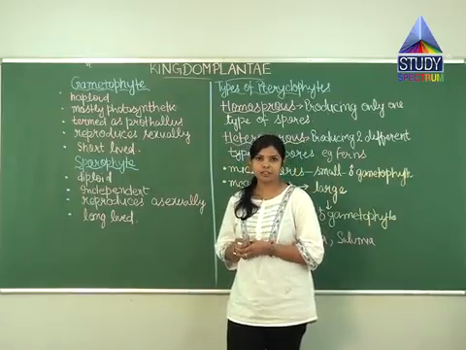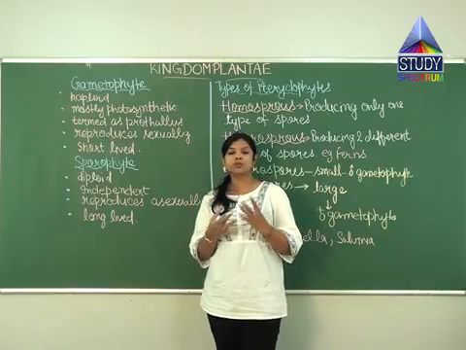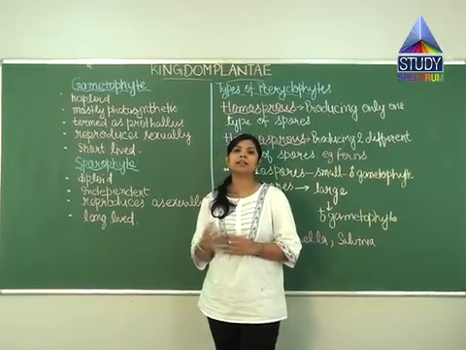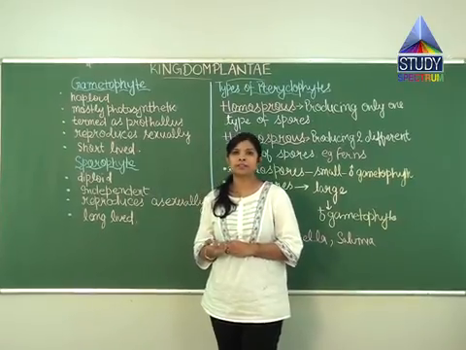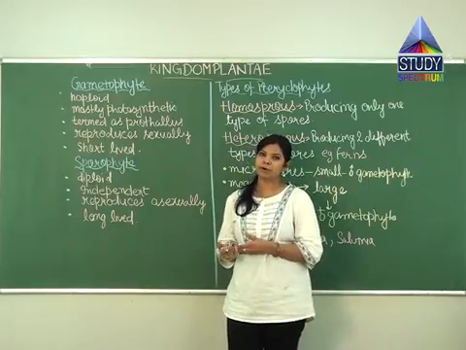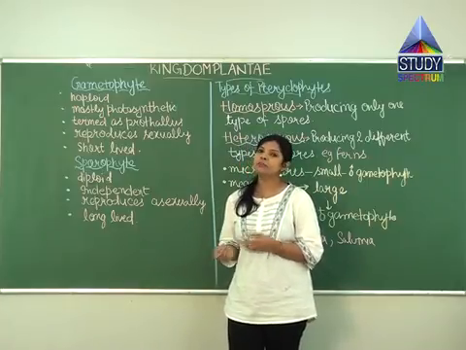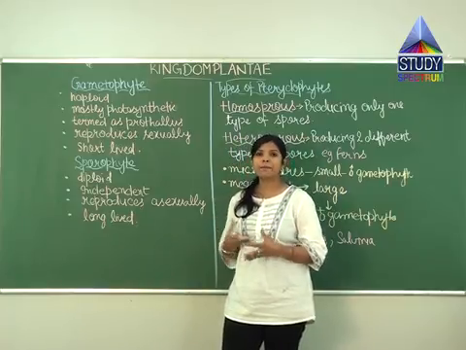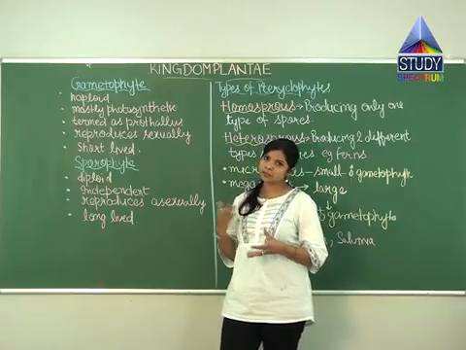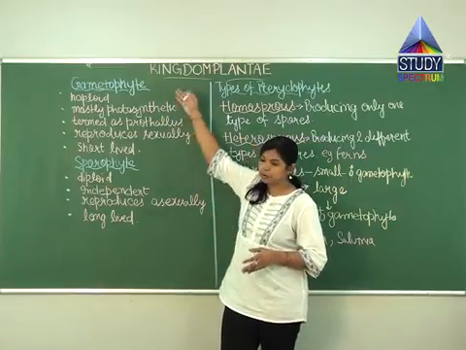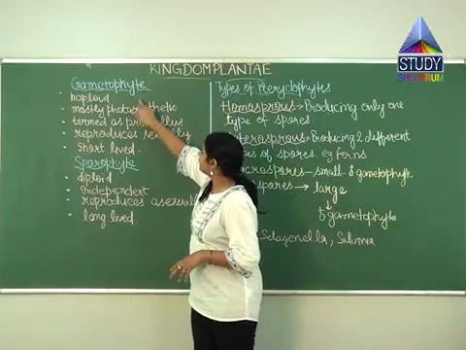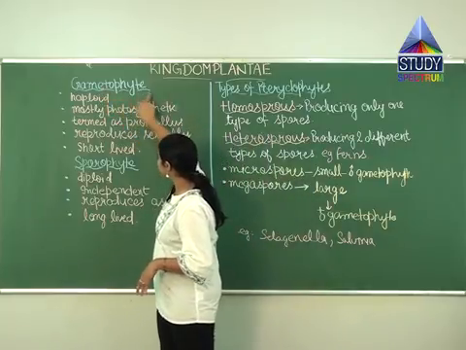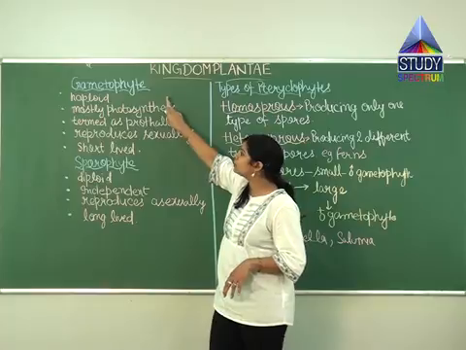This shows the alternation of generation, meaning it produces two kinds of stages. One is the haploid stage and the other is the diploid stage. The haploid stage will include the gametophyte and the diploid will be the mature plant, the sporophyte. So what differences have we seen there? What would be the main difference between the gametophyte and the sporophyte? Let us start with the gametophyte. Gameto means gamete, phyta means plant. So this plant will include the gametes.